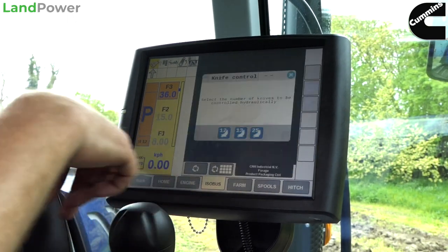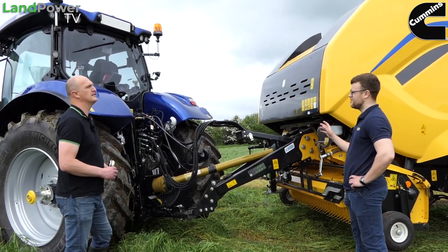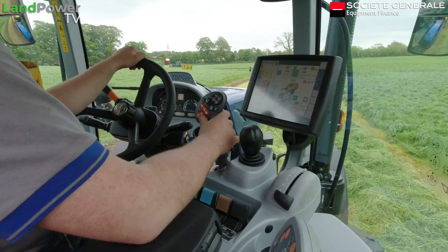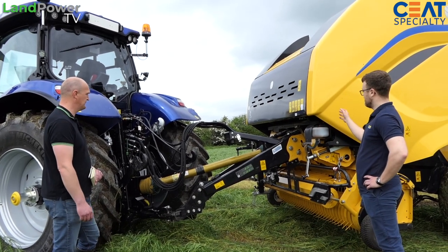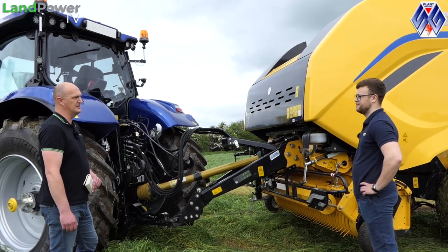Perfect. And just a note, this is only an ISOBUS baler, so it doesn't have an additional screen and whatnot. You can just plug it straight in and away to go. That's it, straight off. If you didn't have a screen, could you supply one? Yeah, we can supply a kit. It comes with the baler anyway, the screen, harness, fix it to the tractor and away to go. Job's good, isn't it?